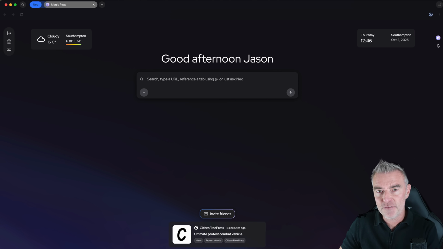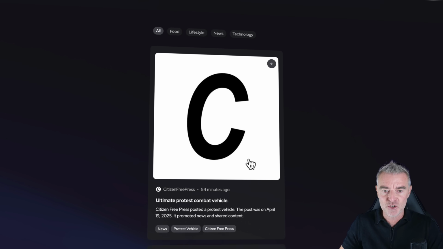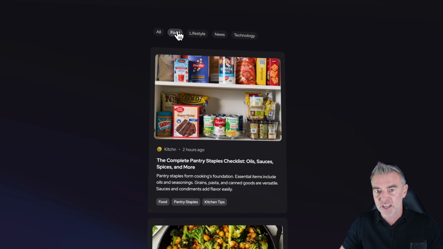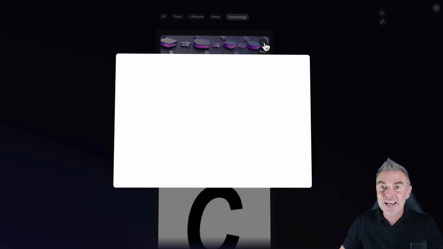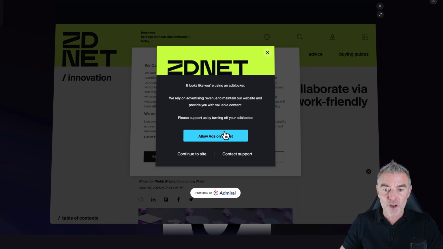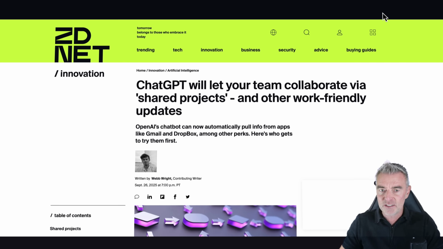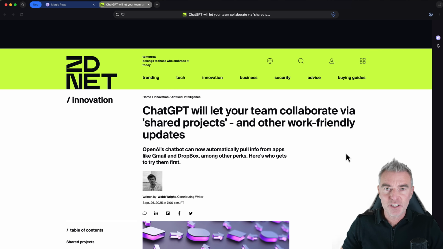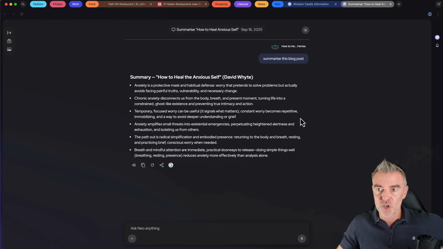Another nice feature I found with Neo is this personalization feed we have down the bottom here. If you just click it, we've got things that we might be interested in, as you can see just here, all coming up, links to websites, and then you can just click on, say, food, lifestyle, news, technology, and then you just go and peek at it like this. It opens it up, and if you're interested in it, then all you need to do is just click this little resize, and now it just opens up in a full browser tab. So this is a nice way to just get everything that you're interested in in one nice convenient feed on your homepage of Neo. So great browser.